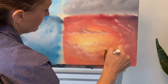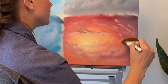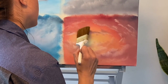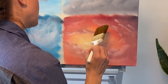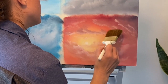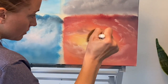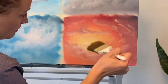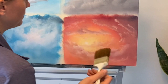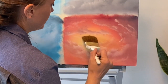Blending out the bottoms. Really make sure you're varying up your stroke or your little circles. Just mix it up. Don't just keep doing the same circle after circle. Go one way and the other way, and really vary it up a little bit. It'll really help these look a lot more realistic to you.